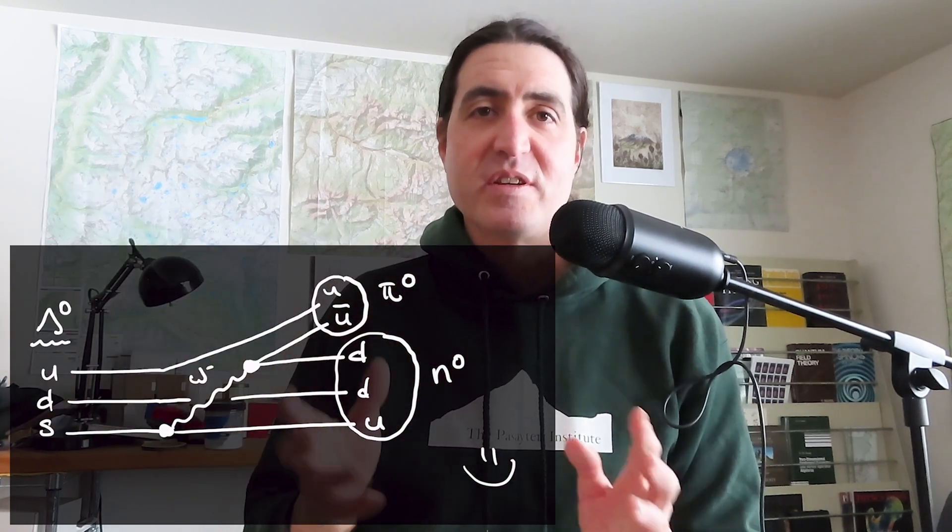How then does the lambda zero decay to a neutron and a pi zero? There are no loops here — it's just the W boson decaying as it normally would to an anti-up and a down, like a pi minus. But those quarks get rearranged: the down quark gets sucked into the baryon, which goes off as a neutron, and the anti-up mixes with the up quark and goes out as a neutral pion. It's a weird mixture — nothing to do with loops, just a fun nuclear mess. Anyway, that was my morning thought for today.